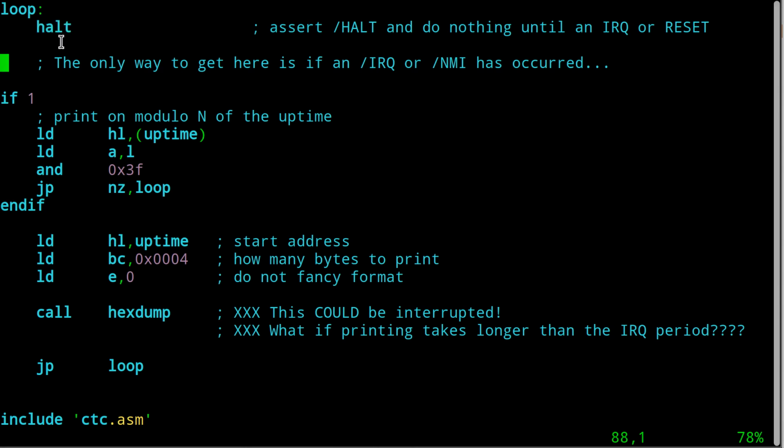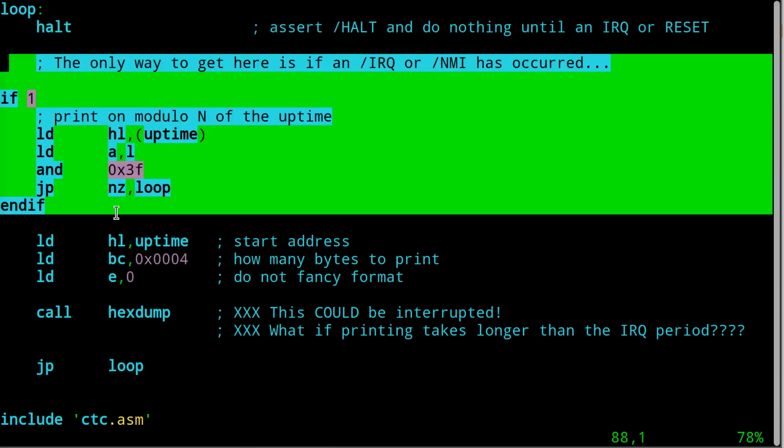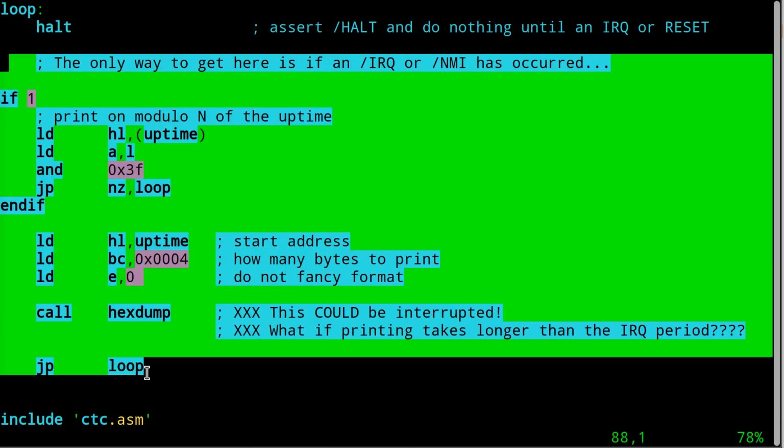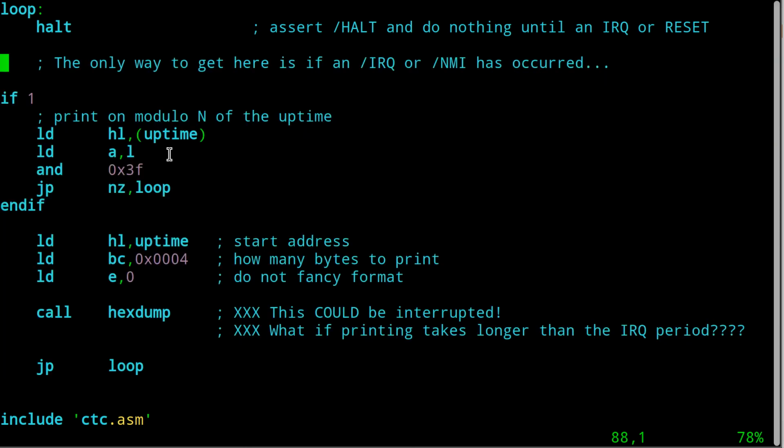So the return interrupt will start causing the Z80 to resume and fall down and execute this code. And that's why if we go over here at that time and grab the uptime variable value and look at the least significant byte and ask if it's a multiple of hex 40, and then and only then print out a hex dump, then we'll be able to see a little hex dump coming out. Just a little bit more than twice a second.